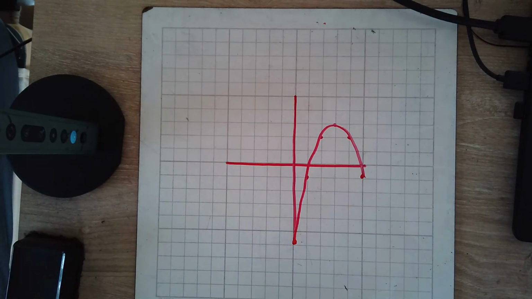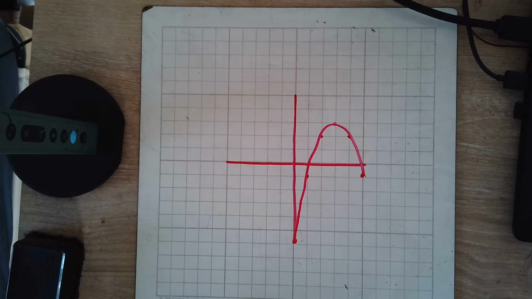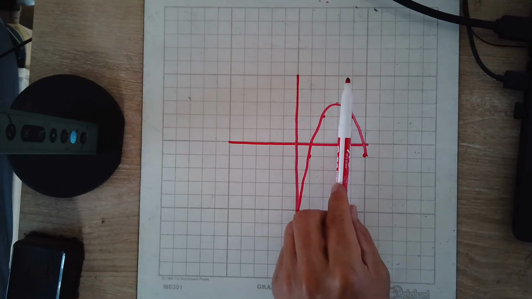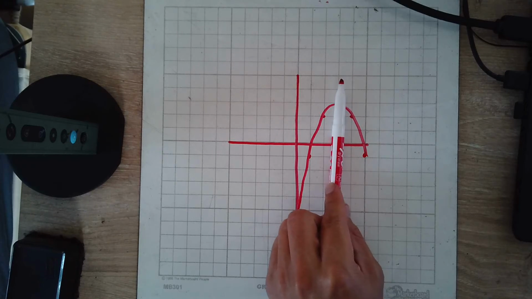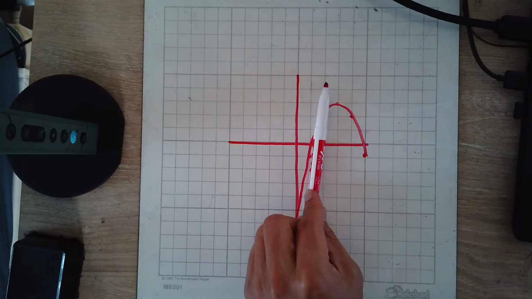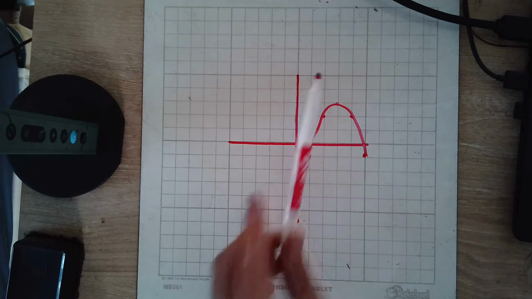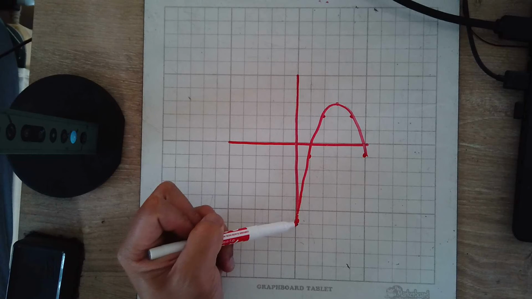All right, so number 11 asks us for the domain of this relation. Once again, we always start with our furthest left point. So if I have my graph, I keep on going left, all the way left, all the way left. I see that I continue on to this point right here. I continue all the way to over here.